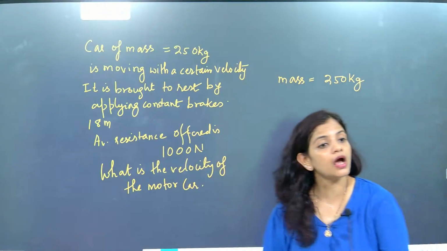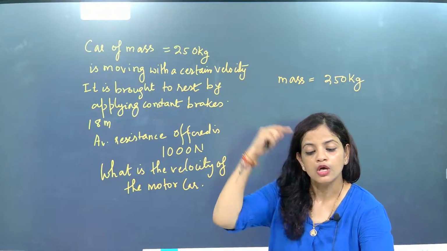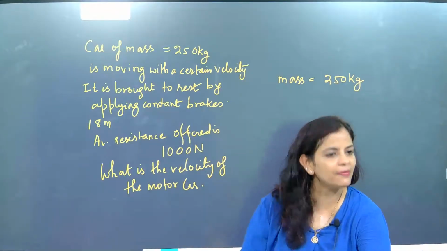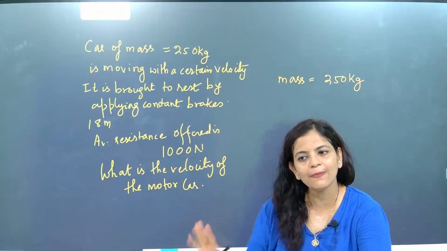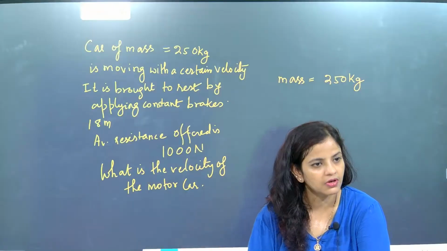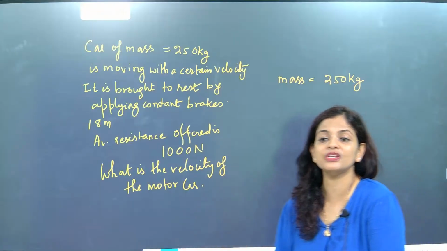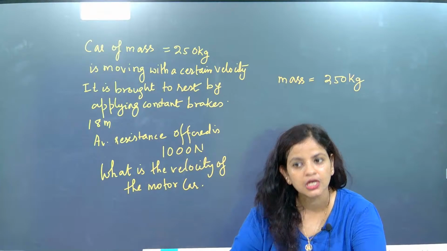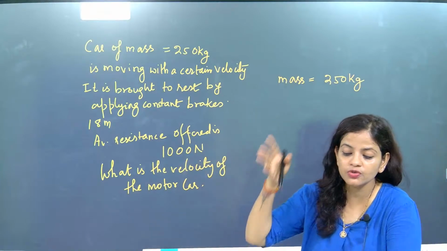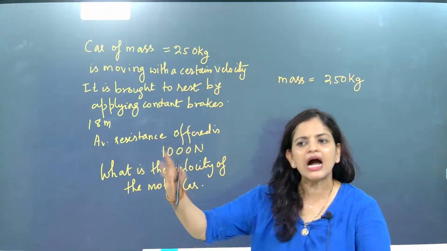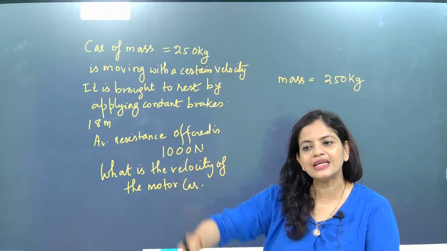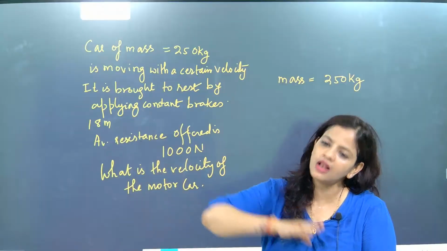Now beta, you are wanting to stop the car. So when you want to stop the car, you have to apply brakes. Constant brake application has to be there. That means friction will be more active. Understood? Friction active means friction is an opposing force. It's a type of force. The moment you start applying friction, the car will stop, but not at the same time. The car will cover some distance and then it will stop.